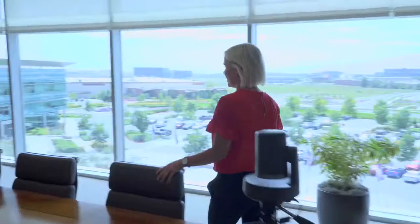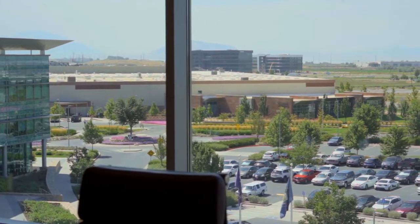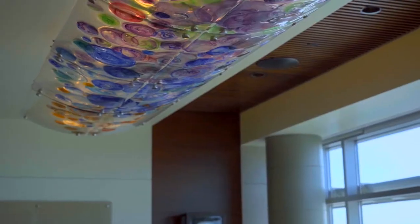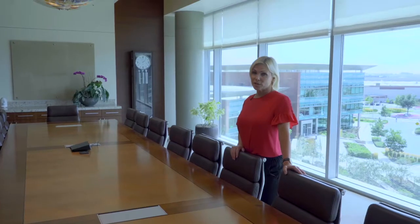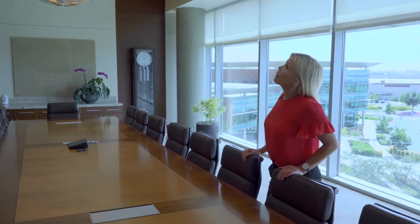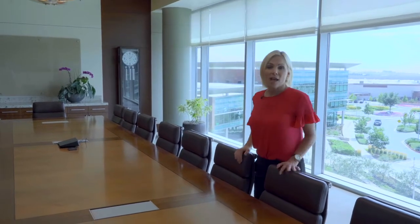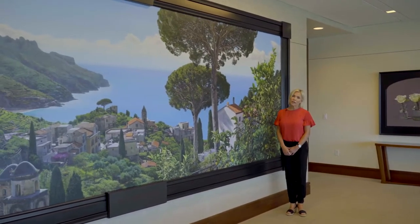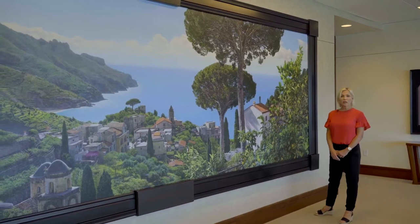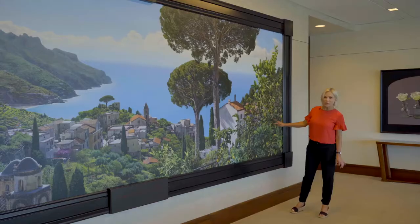Let's take a look over here. This is our executive boardroom, where very important decisions are made. If you look out here, they have beautiful views of our campus. Up here is another art piece by Tom Holdman — he invited all the family members of the owners to come to his studio, help choose colors and make these round circles, and then fired the whole thing together. It's supposed to represent all of our oil drops. This is another mural by Chris Young overlooking the Amalfi Coast in Italy, where we source a lot of our citrus oils. You can see the fine detail of the lemon groves in focus in the corners.